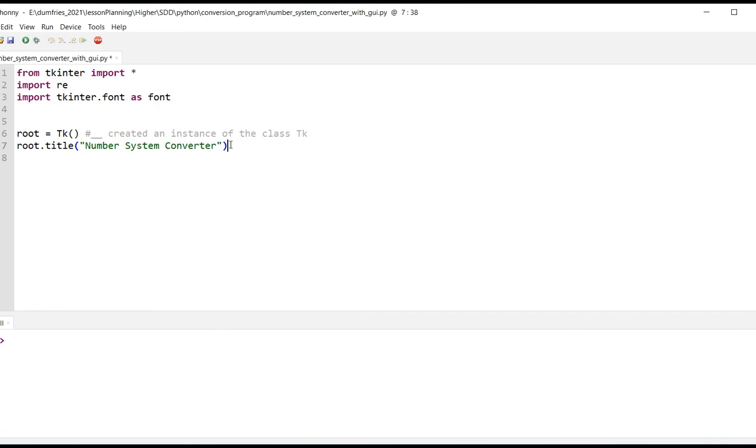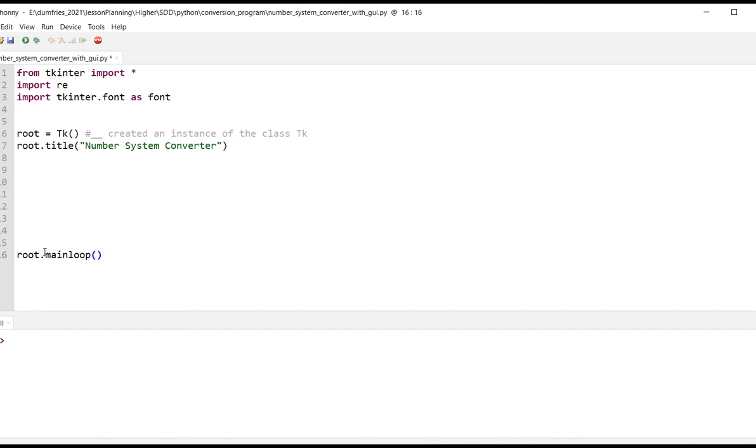And we'll save it in a wee minute, because there's one thing that needs to be added to the very bottom of a Python program that's using Tkinter user interface, and that is to create this continuous loop. So it's root dot mainloop.